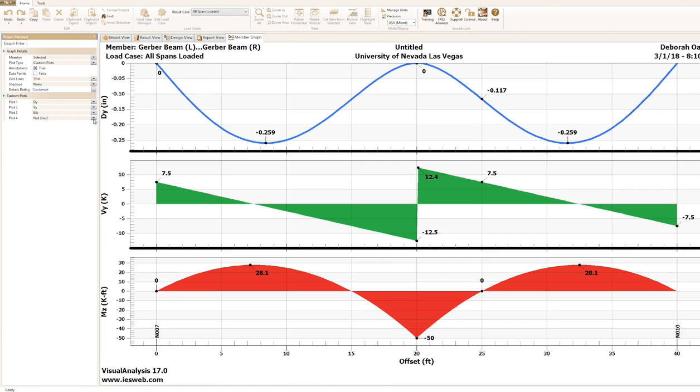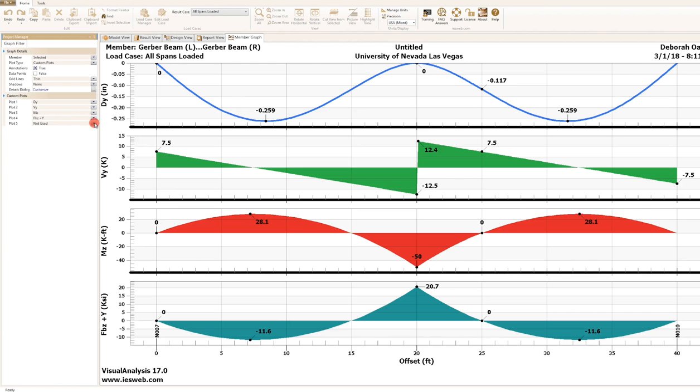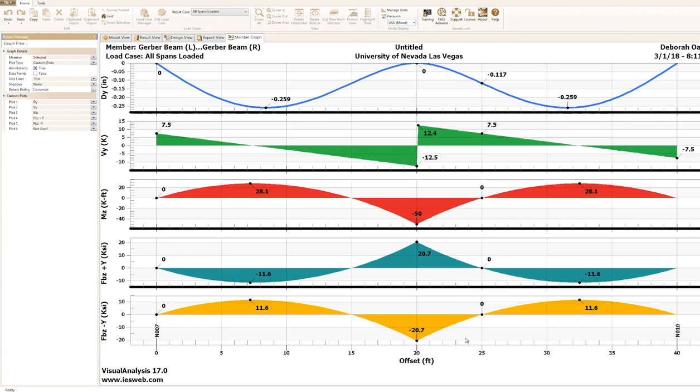And let's look at the flexural stresses. I'll go to custom plot, add in stress and bending about the z-axis in the y top surface and the minus y bottom surface. And we can see the stresses are close to the maximum for 22 KSI steel at 50 kip feet here, but this is undersized. We can actually optimize this by reducing the member size.